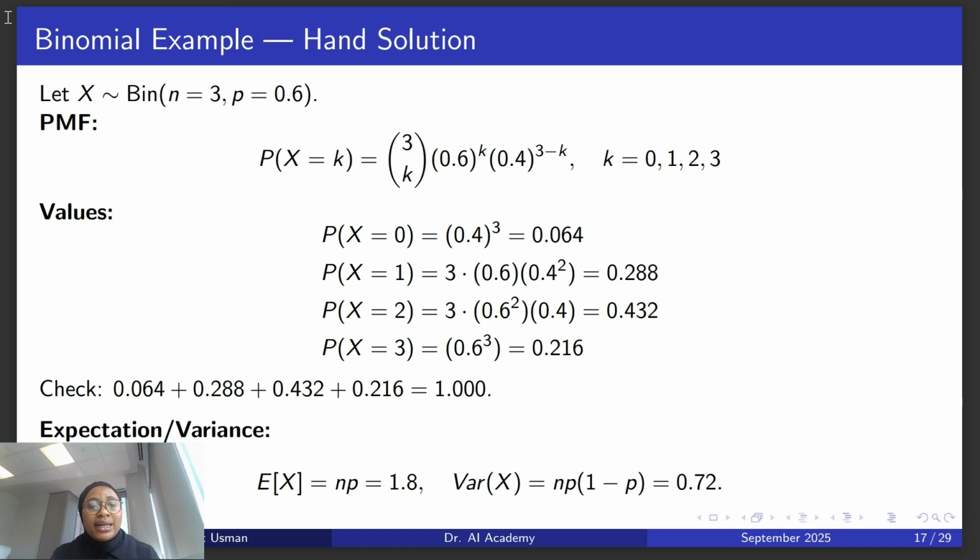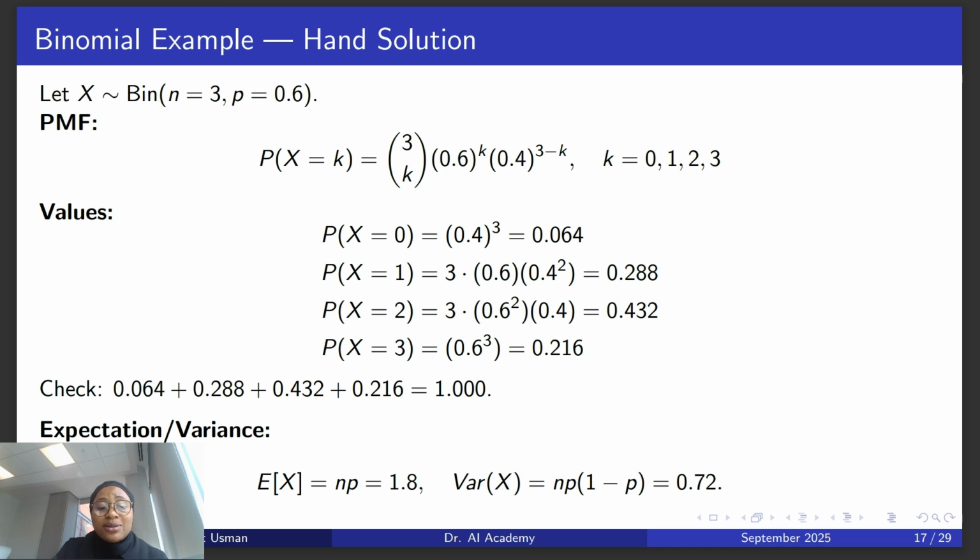We can go back and try to do maybe one or two of these to make it easy, but it's still the same thing here. When you substitute across, you get the corresponding value for when k is 0, when k is 1, when k is 2, and when k is 3. And when you check that particular axiom we talked about, that when you sum across all the possible values of the PMF you get 1, you can see that it is 1.